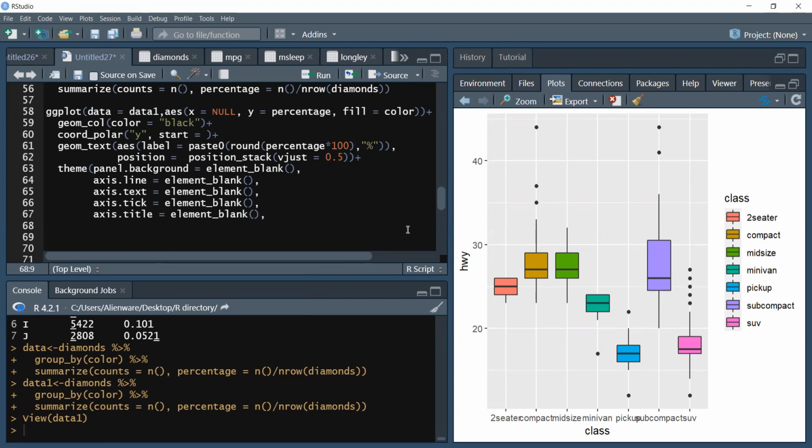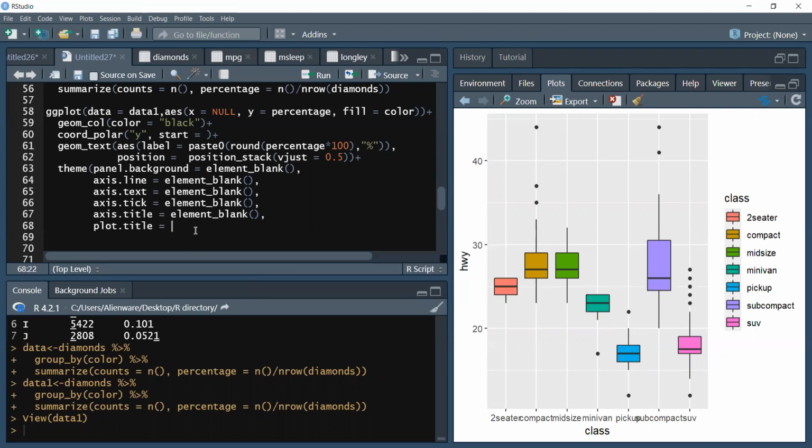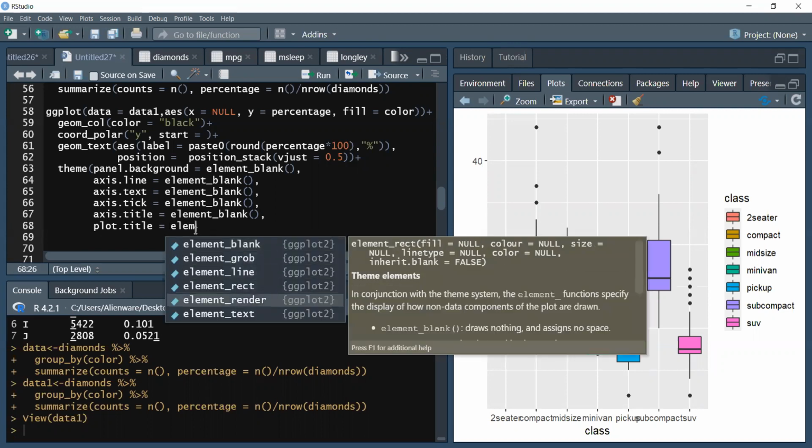Now, in case again you want the size of the, okay, let me just put it to plot title. Now, for your plot title, right? Most of your plot titles, what we are going to do, we have to put the text there.